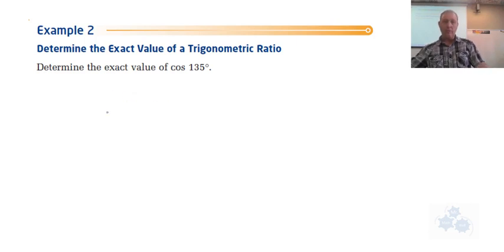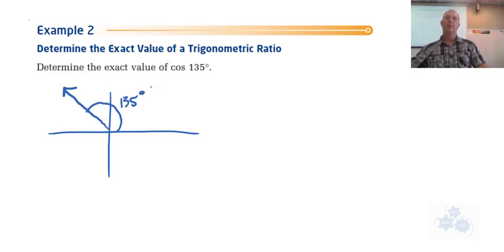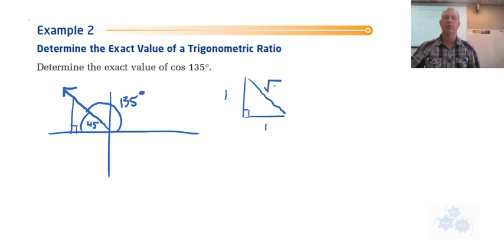Okay, so let's take a look at it this way then. This is 135 right here. What's the reference angle for 135? 45, thank you. 45 is the reference angle. So guess what? The 45, 45, 90 triangle. You guys remember that one? 1, 1. And what's over here on the hypotenuse? Ooh, anybody? Got to have that memorized. That's root 2. 1, 1, root 2. Okay? So from 2.1, which we did at the end of last week, you got to memorize those special triangles. Okay? Got to do it.